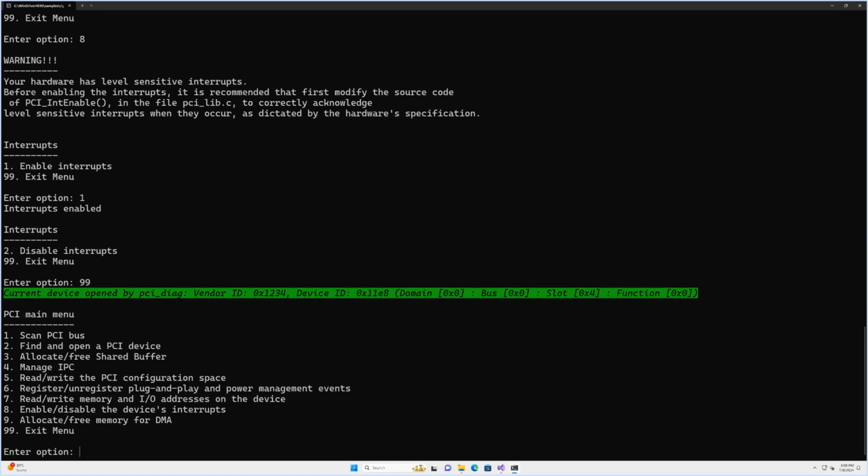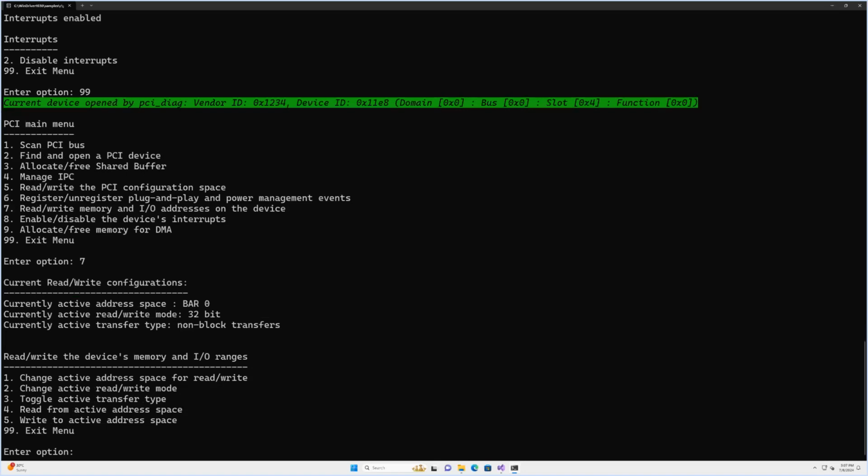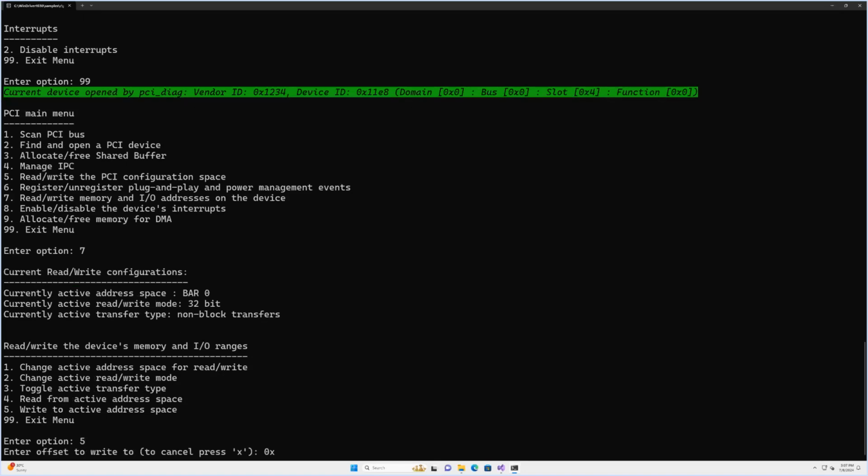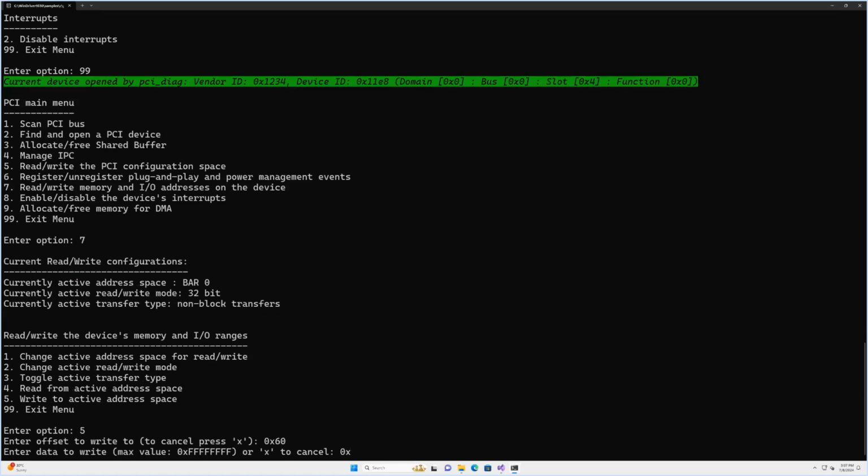Go to your register page of your devices and see what makes the interrupt raise. Let's click 7, read and write memory. I want to write to an offset that raises the interrupt. In my device, the offset is 60 and the data is 1, for example.